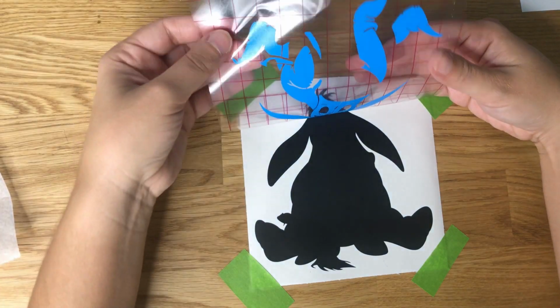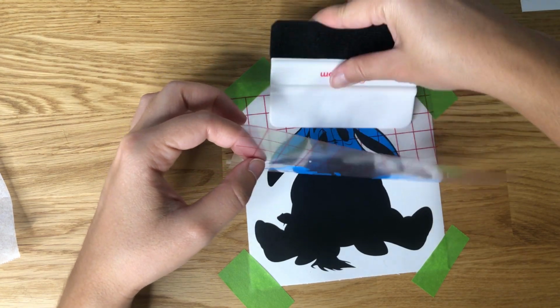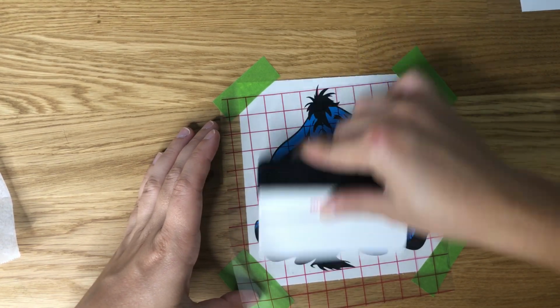Then you're going to grab your scraping tool, and this is what helps me prevent air bubbles. I start from the top and slowly go down just like so. I've always done it this way, and I feel like this has always helped me get little to no bubbles, which is what we want. We want a smooth looking decal.